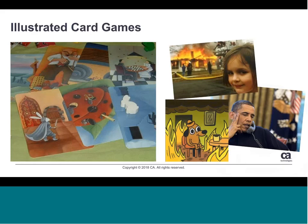So this first one is really one of my favorites. I learned about something similar at a meetup I went to with Agile Learning Labs, and I've tweaked it a little bit. There are some really fun games out on the market, like Dixit or What Do You Meme, that I like to use. Anything that has images on the cards that people can infer meaning from. So for example, on the bottom left of the screen, you see a rabbit dressed as a knight walking towards a few doors.